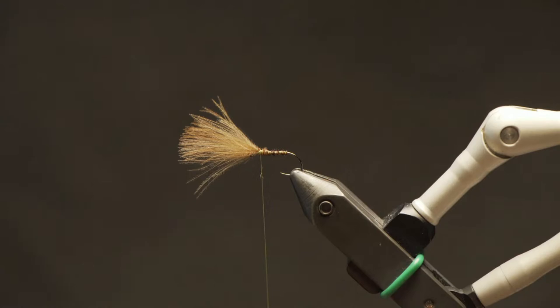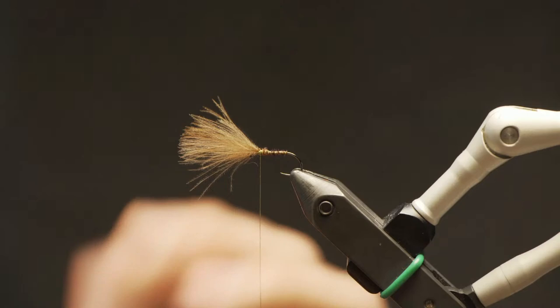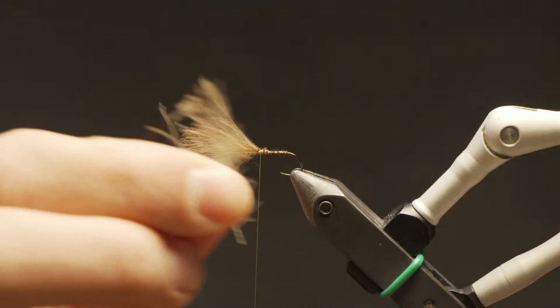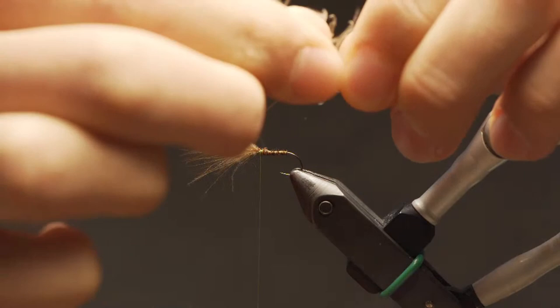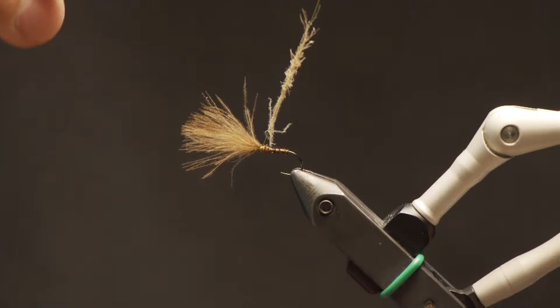And then for the thorax, to give the impression of legs and a budding wing case and all that good stuff, what I've got here is a CDC dubbing from hens. You can just use chewed up CDC, like I showed earlier. I've got just a feather here, and it's super sparse. I'm just going to rip off some fibers, just a pinch of loose fibers, and dub them onto my thread. I think that's the best use for your lesser quality CDC. But you can also just buy CDC dubbing, which is just chewed up CDC.